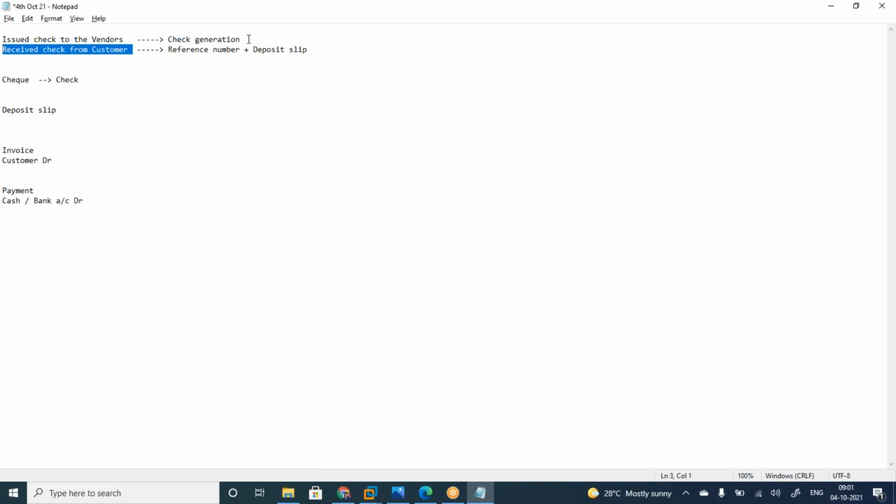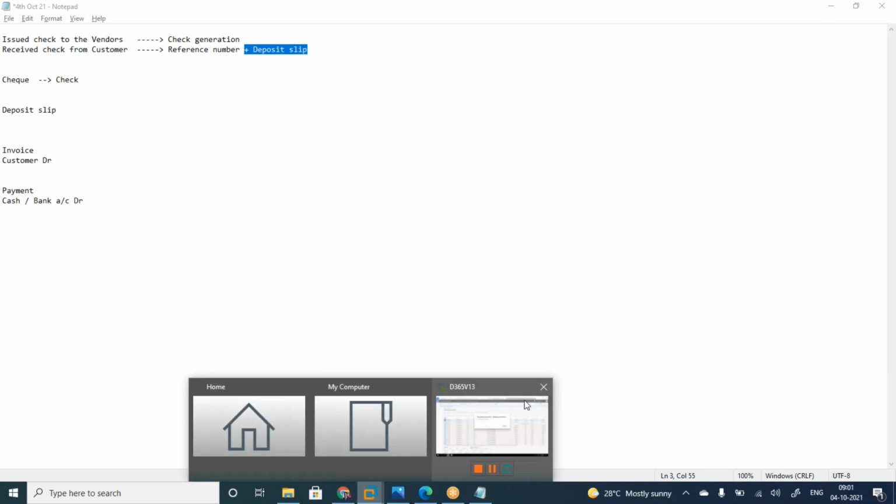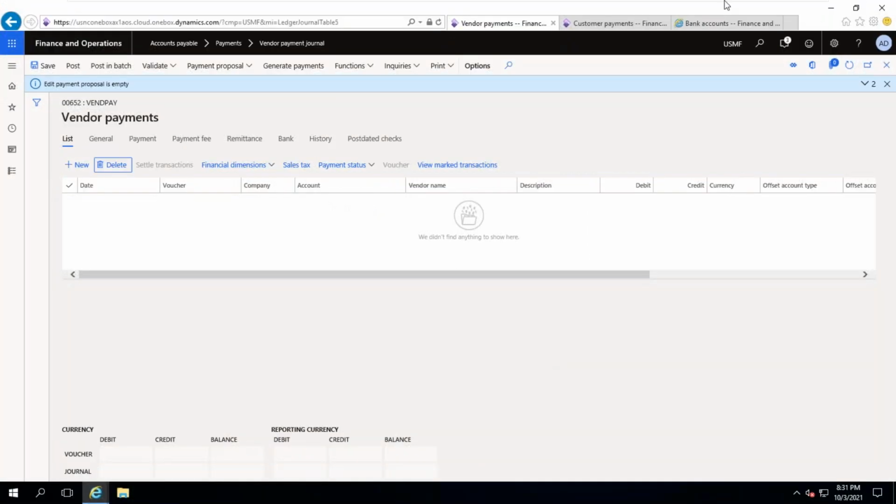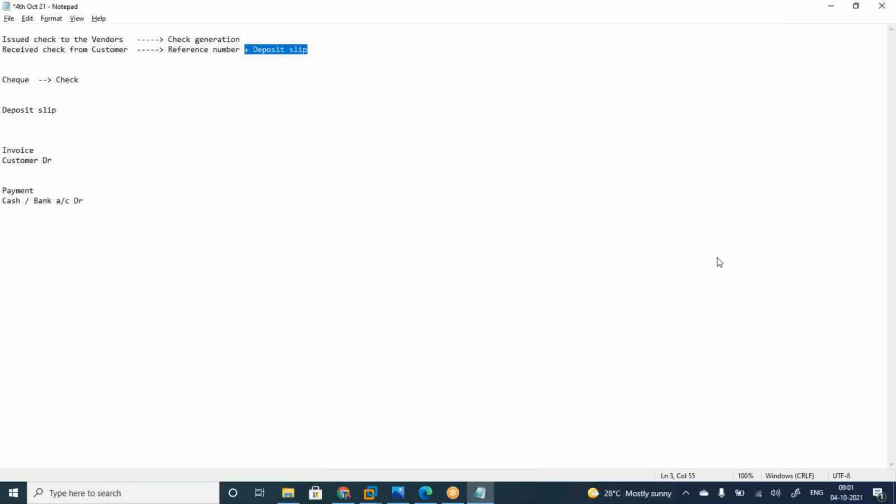So now with the single process, one is the check generation process for vendor check payments. For customer payments, you need to make sure the reference number and the deposit slip are selected. Any doubts, any questions?